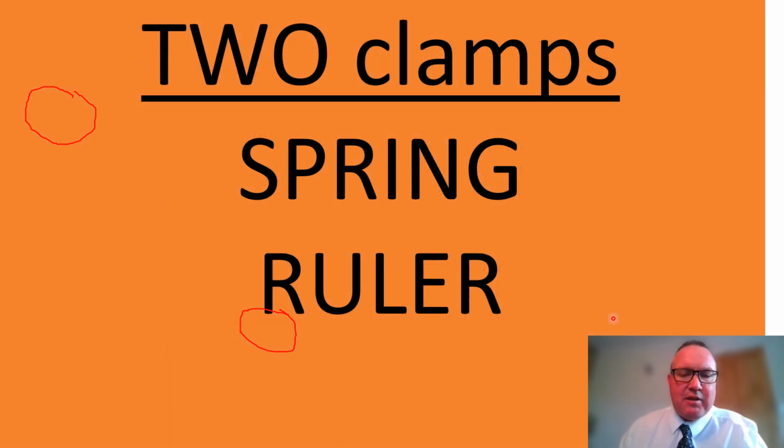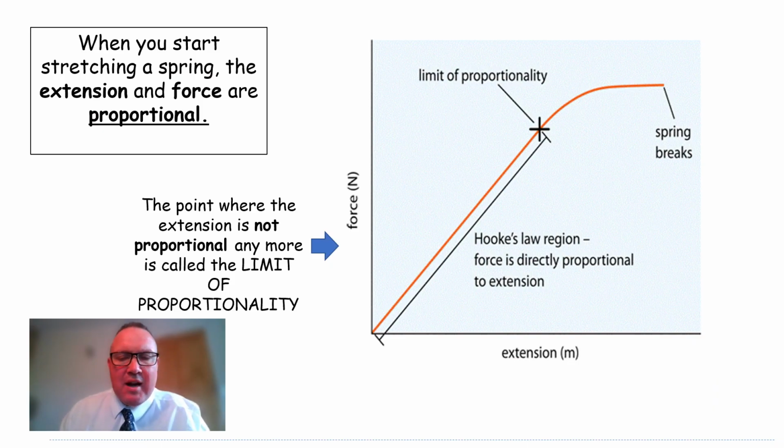So when we're setting up this required practical, remember we need to set up 2 clamps, 1 for the spring and 1 for the ruler. Now when I plot the results of this experiment with the extension of the spring and the force I use to stretch the spring, I get a graph that looks like this. To begin with, as I increase the extension, I need to increase the force, and the line is perfectly straight. This is because the extension of a spring and the force I need to stretch it are proportional. We say that the first section of the graph, extension and force, are directly proportional.